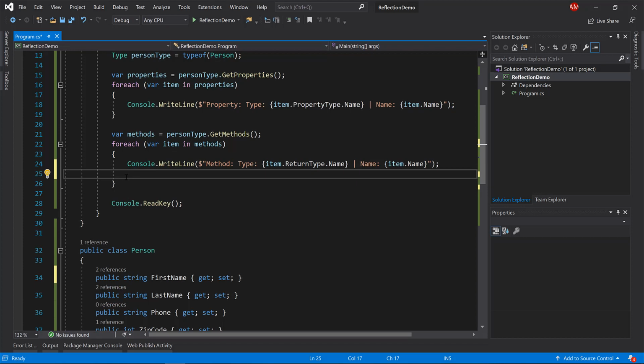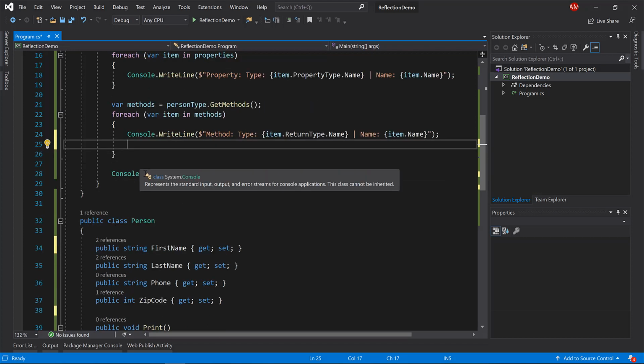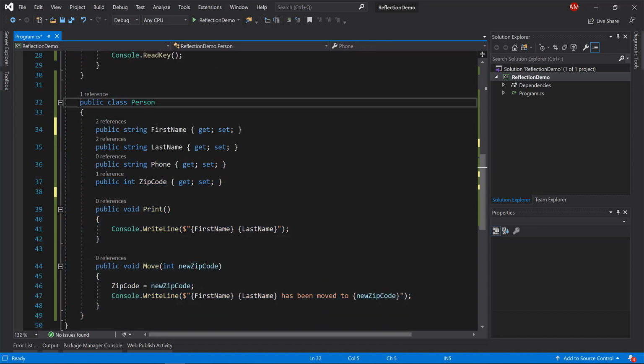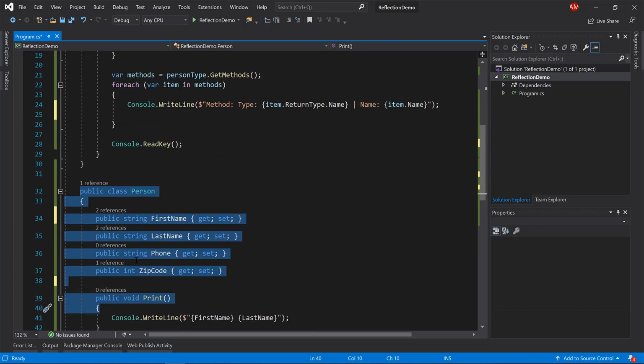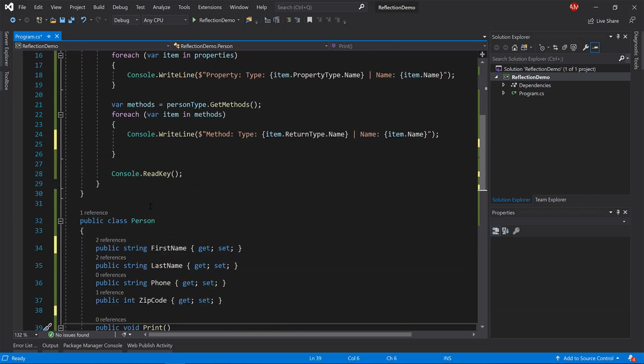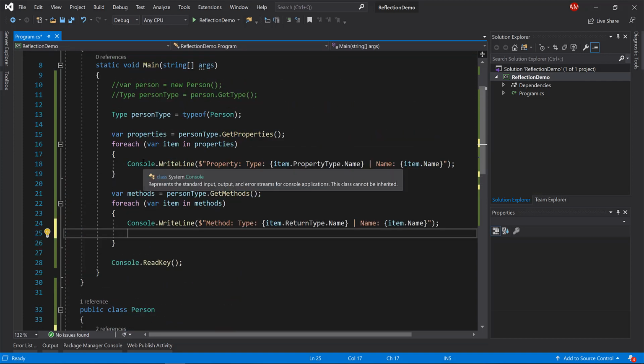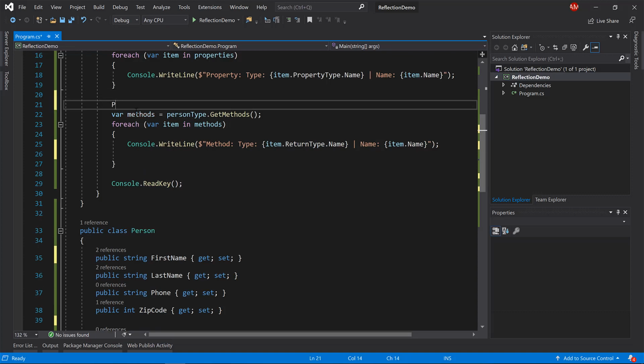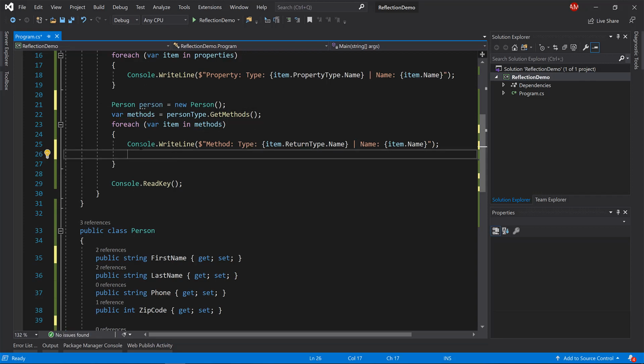Before I call a method, I have to create an instance, an object of type person, then I can call a specific function within it. So I have 2 ways. Either create a type, create an object, sorry, I can create a person here, it's new person. And here, using reflection, I can call this function from this object, or I can instantiate this object at runtime.